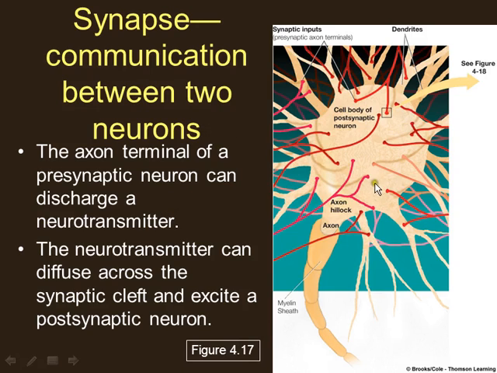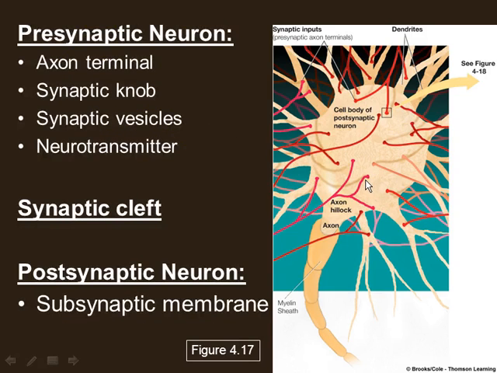All right, the little chemical messenger is called a neurotransmitter, and it diffuses across the cleft. So does it take active energy to do that? Nope, it diffuses. It goes from the high concentration where it came from to a low concentration where it wants to go. All right, terminology you have to know from anatomy.